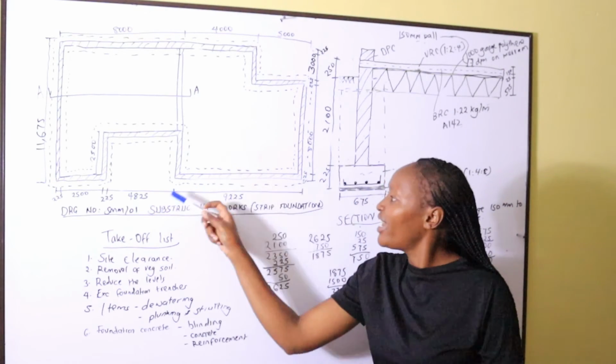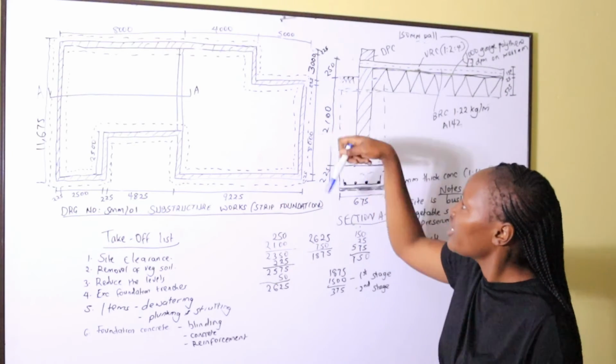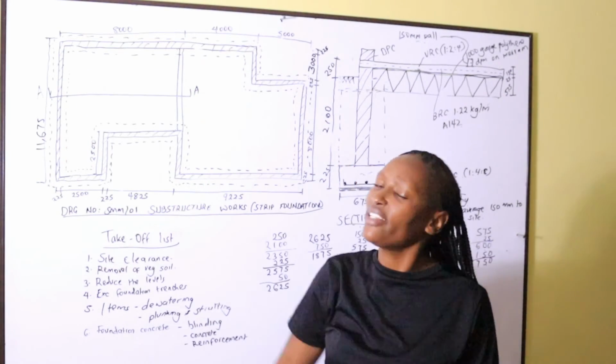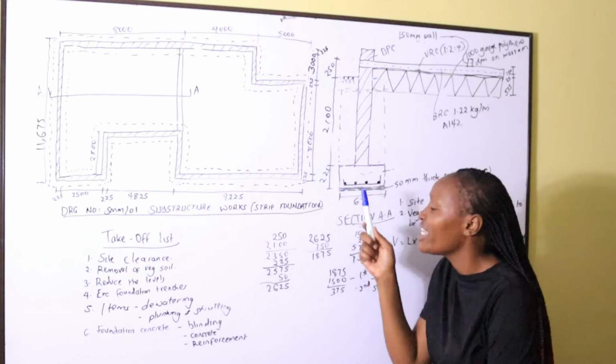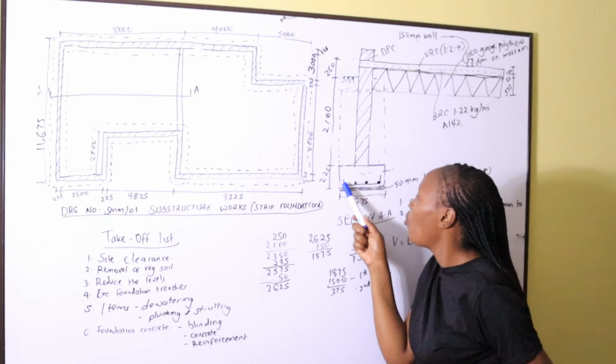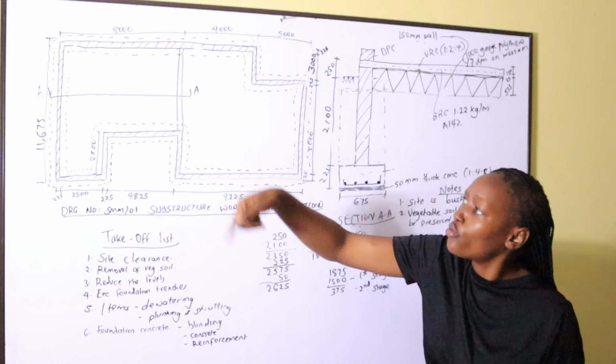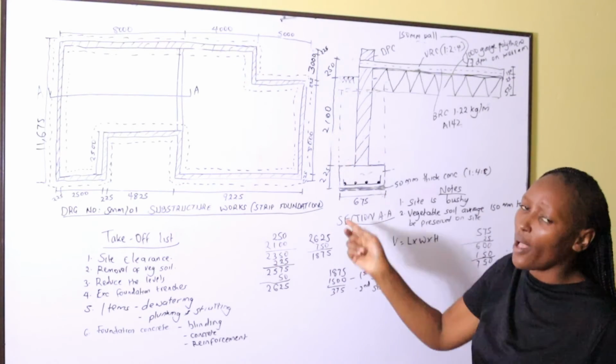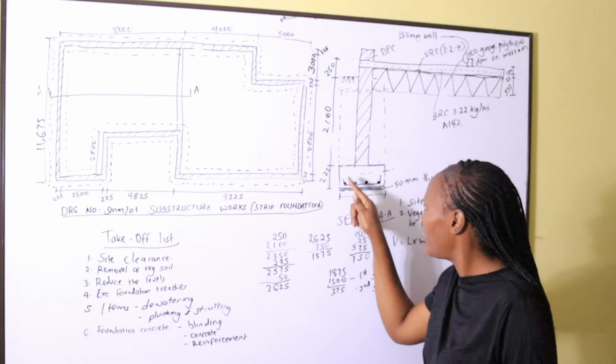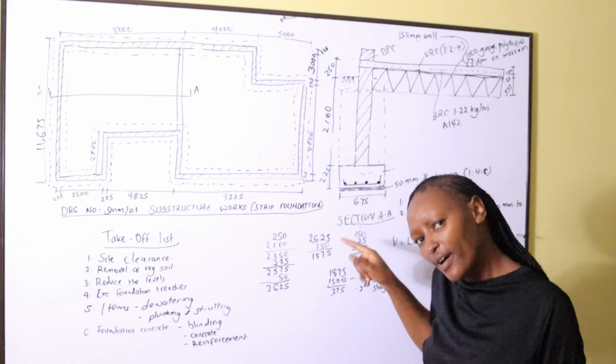So how many are lined up along the trench? You see there are those that are lined up along the trench. We can only calculate the dots. We count 1, 2, 3, 4. So those four reinforcements are going along the trench everywhere. Then we have other reinforcements that have bends crossing over all of them.